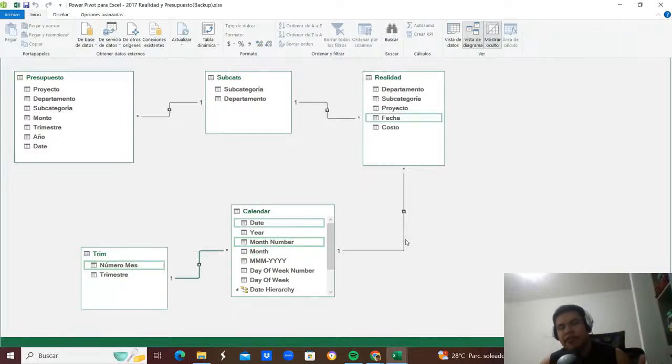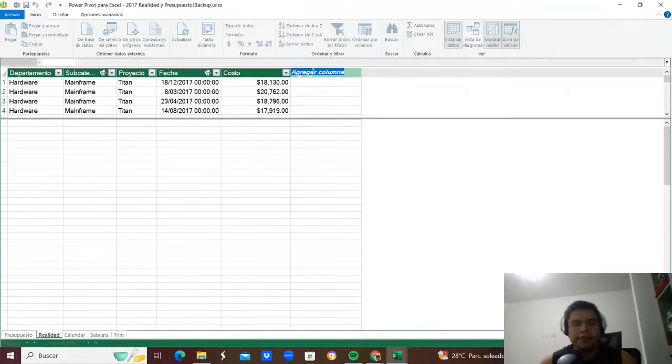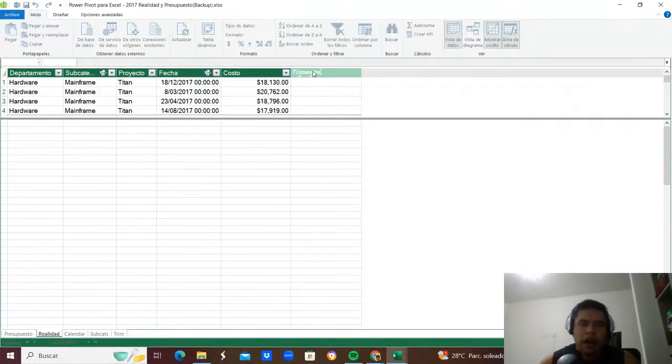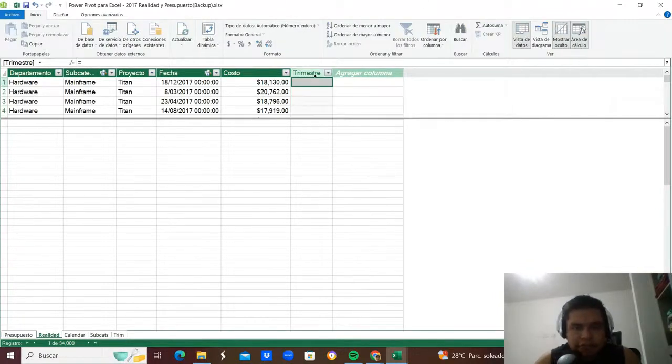As you can see, actually, I already have my model. Here in calendar, I will put something like trimester, and I will use a function like RELATED.